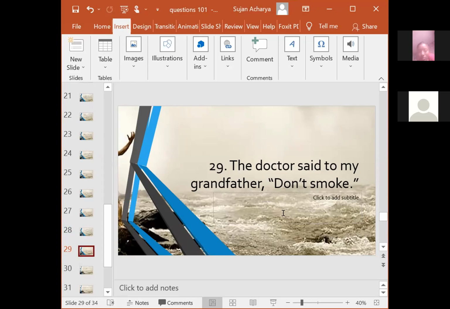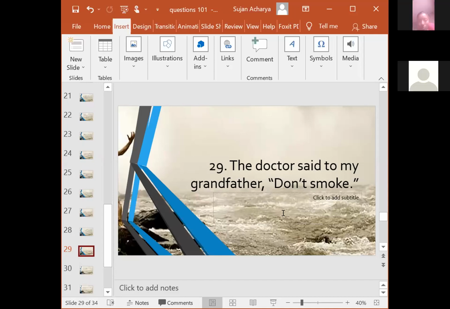The doctor forbade my grandfather from smoking is also possible. The first priority is the correct logical answer, but it depends on what kind of options are given in the question. The doctor warned my grandfather not to smoke is also possible. The doctor advised my grandfather not to smoke is also possible. But what you need to know is what is given in the options. If the option is the doctor forbade my grandfather from smoking, tick it. If there are others besides this, don't tick the others, tick this. So the answer is determined by the kinds of options that are asked. If my answer is not in the options, but only one option fits, the doctor warned my grandfather not to smoke, then no other option fits, and if it fits, mark it.